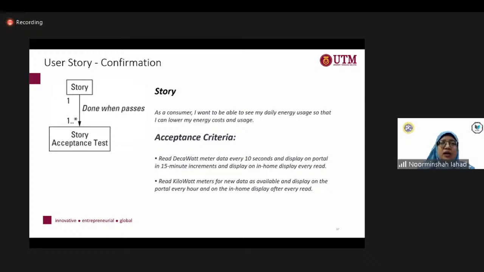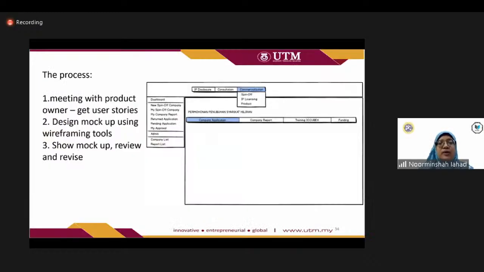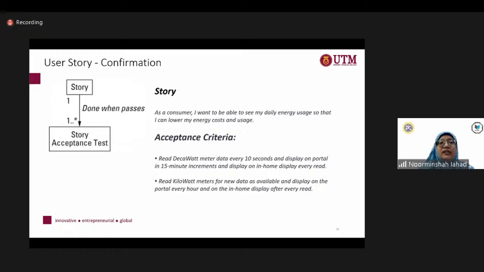All right. So next, after the card, whereby you get the user stories, comes the conversation. You get the details of what they need. And then the third one is the confirmation. This is one of the differences that we don't have in the waterfall model. Why? Because we do the testing at the end. In the agile approach, when we define the story, we have the details of the story, and at the same time, we have the acceptance criteria.